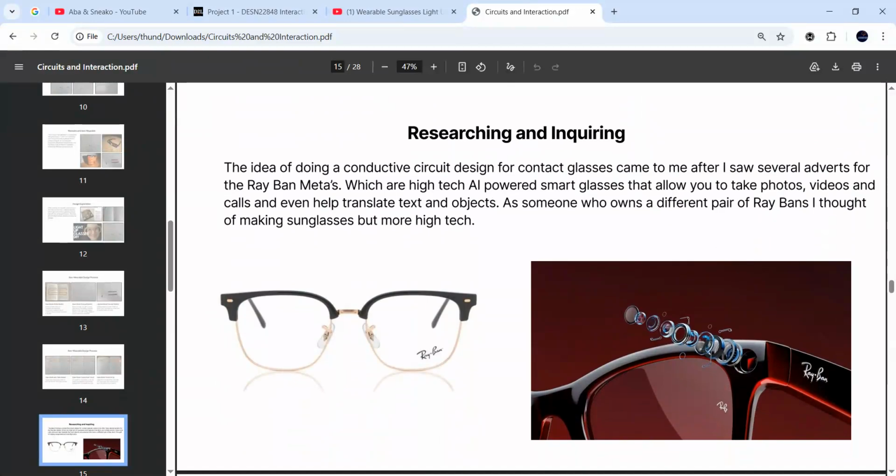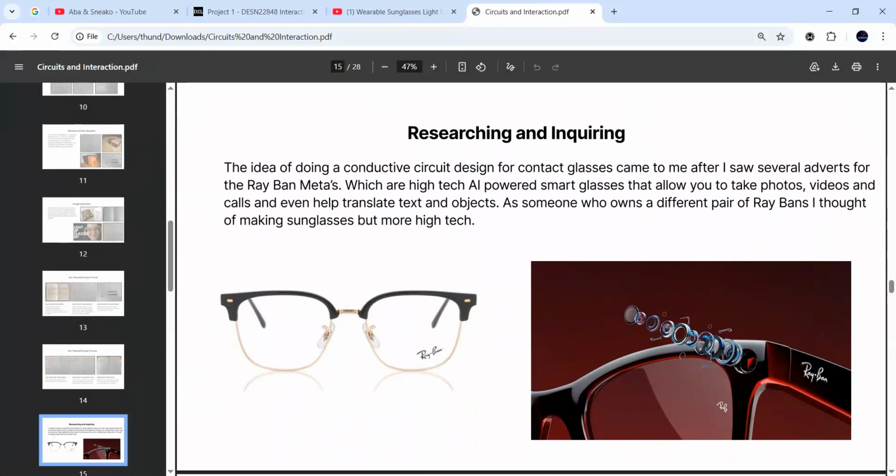Moving on to my next one, this is for the sunglasses circuit. The idea that I got initially for creating contact glasses was because I was getting ads for the AR glasses from Ray-Ban, which are these new high-tech AI smart glasses.